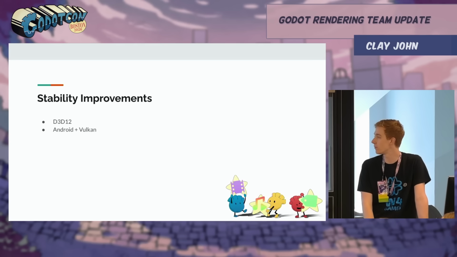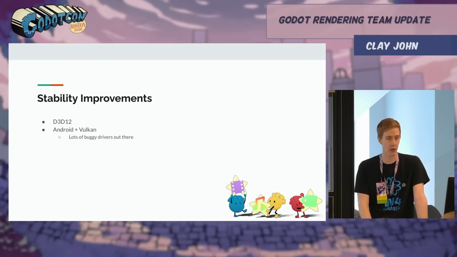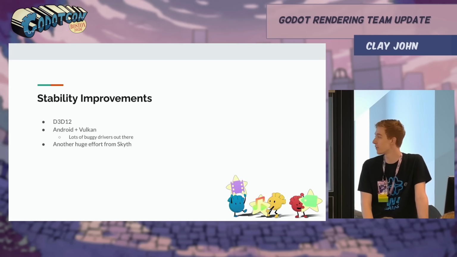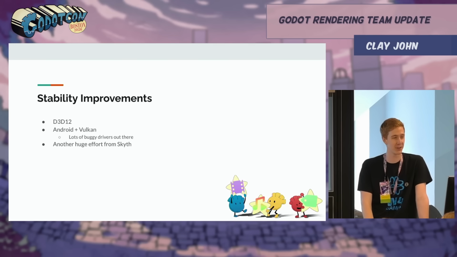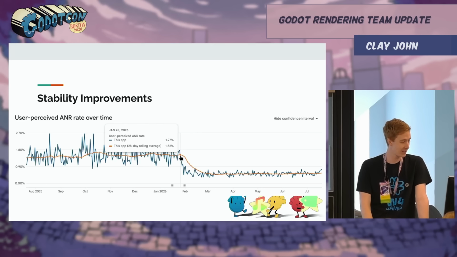So what we did for 4.6 as well is we put a lot of effort into fixing all of the weird driver bugs we could find, all of the weird crashes we could find. And unfortunately, there's a lot of buggy drivers out there. This was another huge effort from Skype. So just another reason you can see that hiring one rendering engineer pays off. The difference between 0 and 1 is a lot.